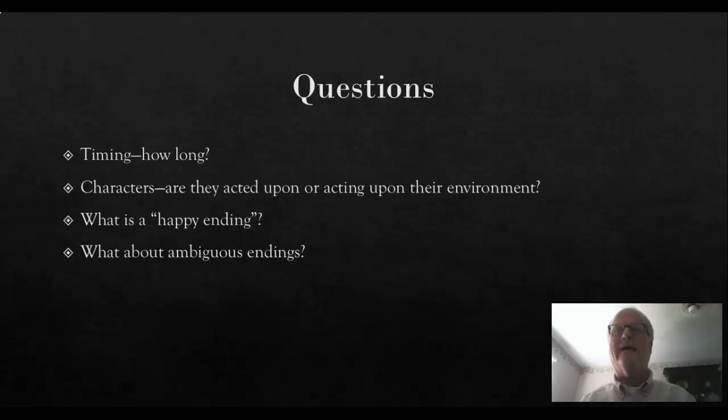Plot and character are interrelated, but they don't always drive each other in quite the same way that we might expect. One of the issues that comes up with characters is whether they change or not in the course of a story. In Party Down at the Square, for instance, the boy undergoes an interesting experience as a character. He develops a bit, but then he kind of falls back into the same sort of odd status as everybody else, all the other white people in the town. And so the question is, the action in that story, the plot, how does it affect him? Does it change him in some way? That's something for us to think about. Or is his character formed in the beginning of the story, and he doesn't really change very much? He reverts to his normal self before this event. So plot and character interact with each other, but they can do it in odd kinds of ways.